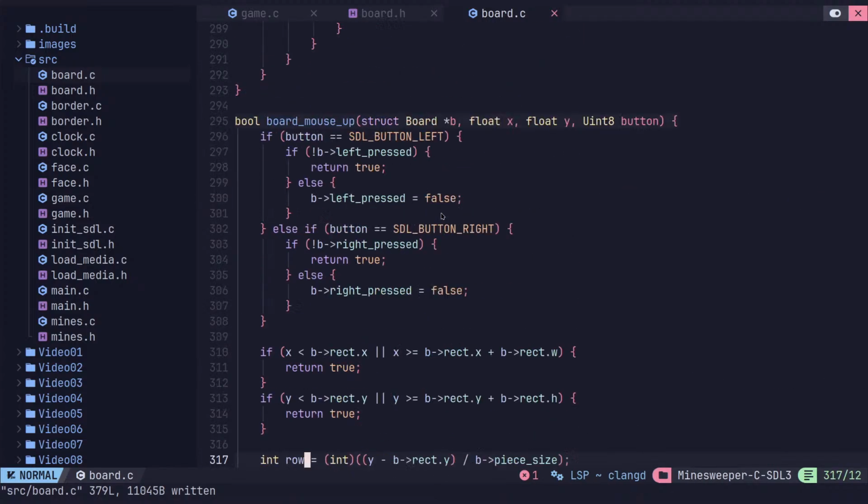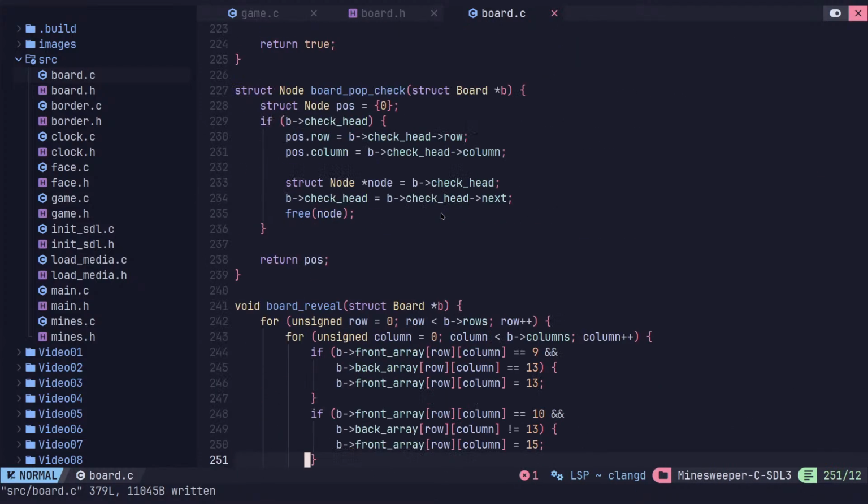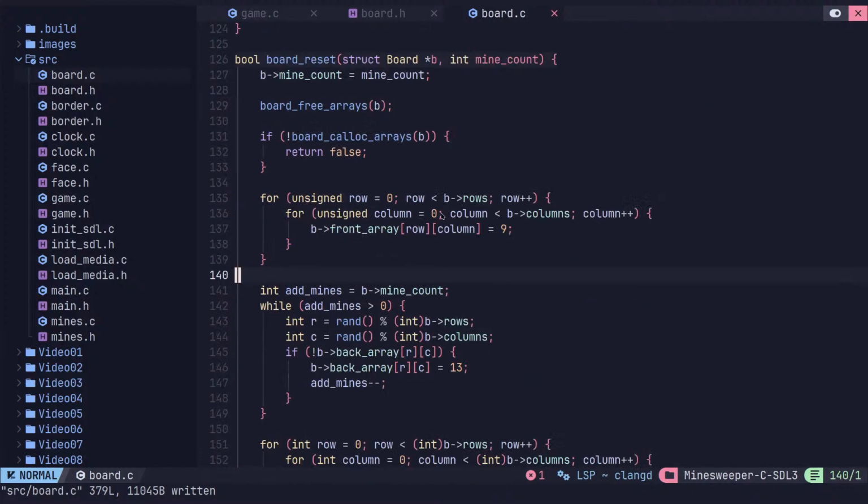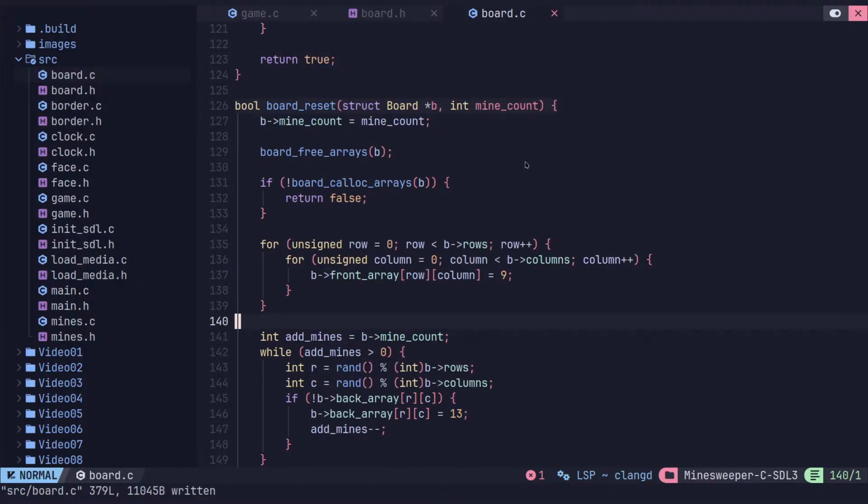And what I want to change is the way I reset up here in reset. Uncover. I'm going to add in, wait, that's board reset, yes. Count.